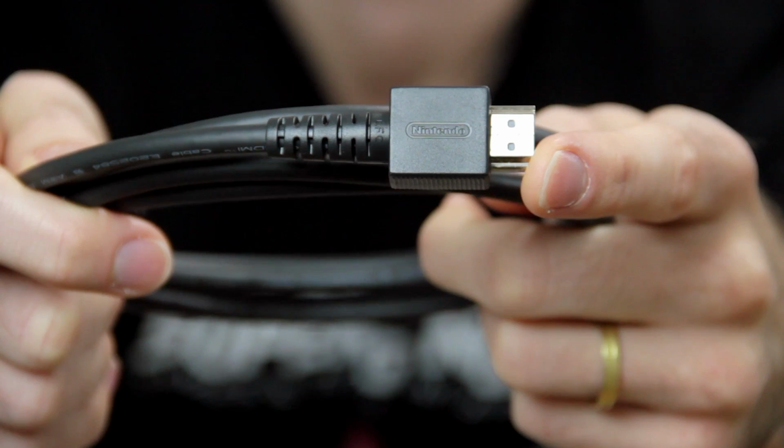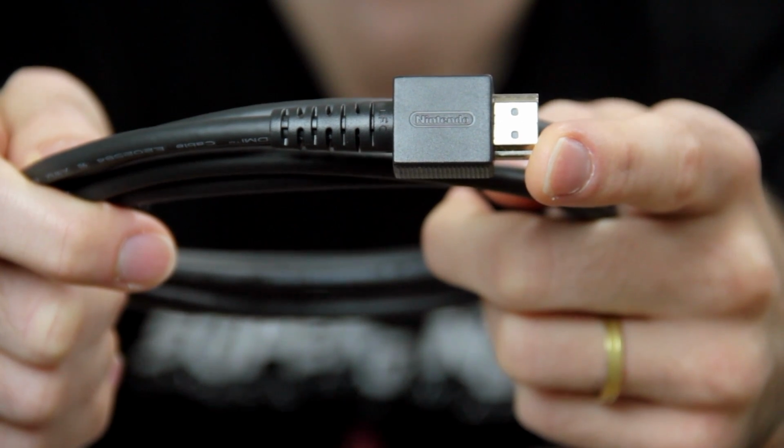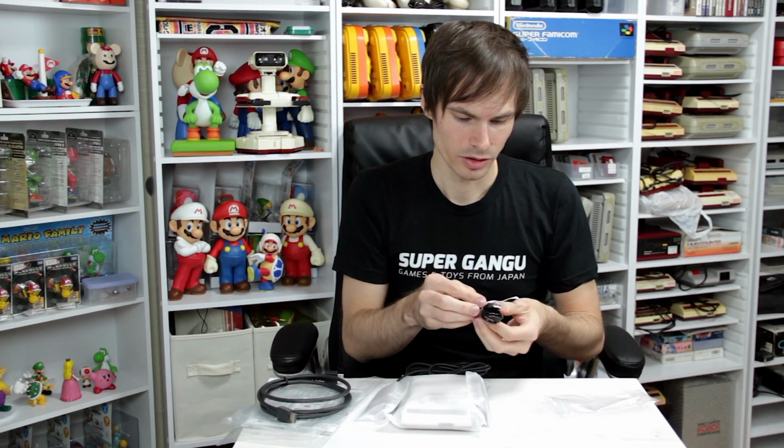Inside is just a bunch of security precautions. The HDMI cable says Nintendo, which is pretty cool. Besides that, it looks very, very standard. Nothing special. And with the USB cable, it doesn't look like it has any special branding at all. It's just a very, very standard regular USB to USB micro cable.